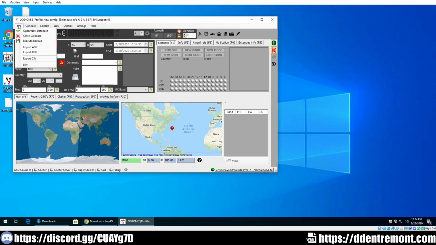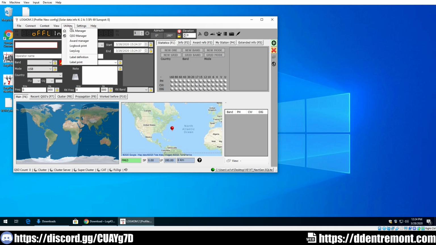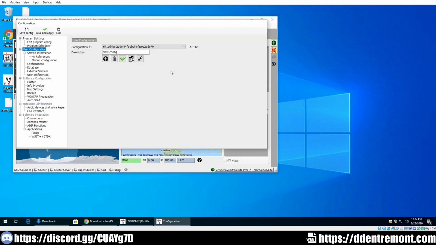The other thing that you may want to do is, let's see here, settings, program configuration. We'll go back into the config. This is one thing I forgot to show you in the beginning. This is very similar to the previous version where you get configuration IDs and you can have multiple configurations.